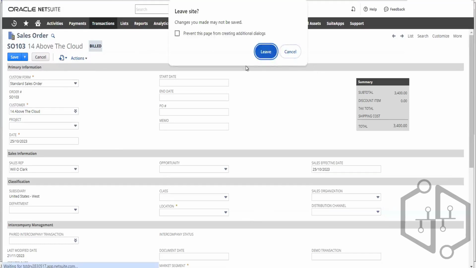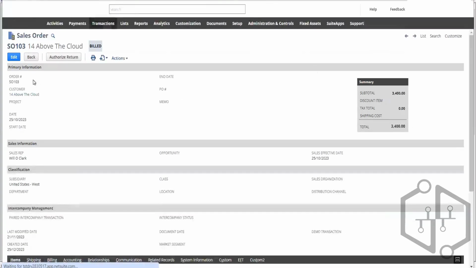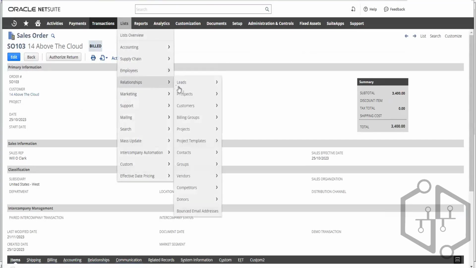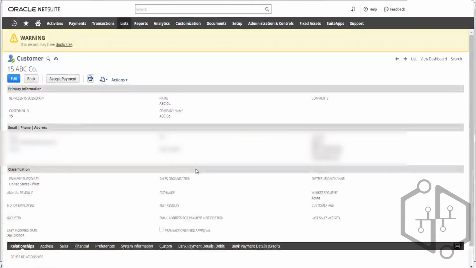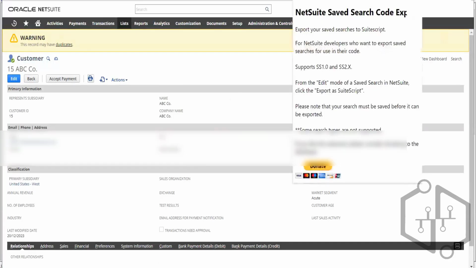Yeah, let's go to customer. Open the customer. If you right click and view source, you'll be able to see our script. No, we can't see that here. NetSuite save search export.